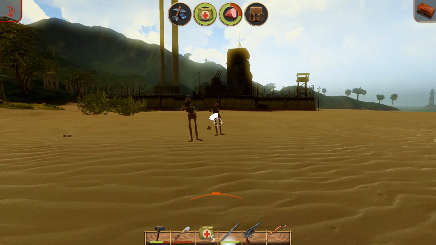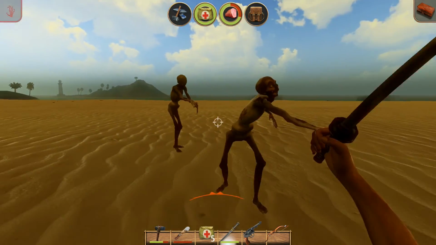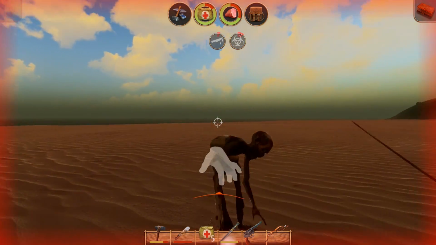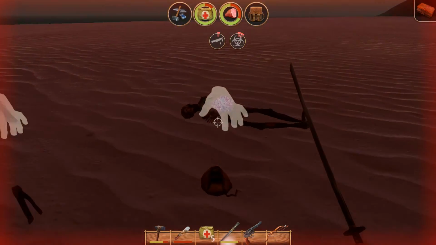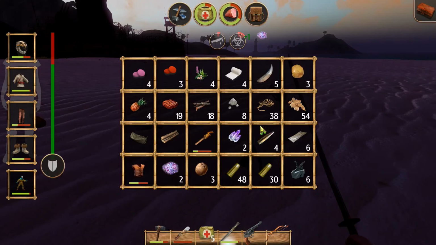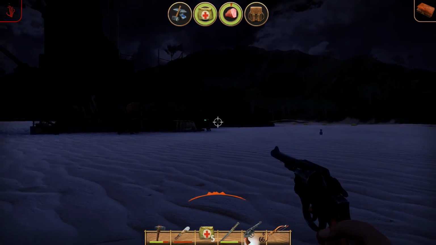Should we try this thing on him? Like a katana or something. It does work, but it does cause me to take damage, so that's probably not the best idea. We need that stuff, actually. There we go. Okay, get a reload on, then try and take this guy out.